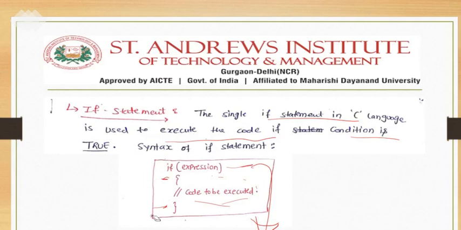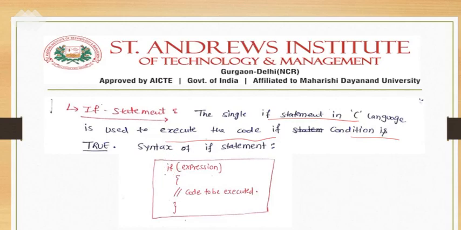If is a keyword here, right? I've already told you we will discuss the keywords one by one. There are 32 keywords in C programming, and we have already covered lots of them. Here, if is also a keyword. Its meaning is already reserved. The user cannot use if as a variable name or for any other purpose, because it has its predefined meaning in the library.